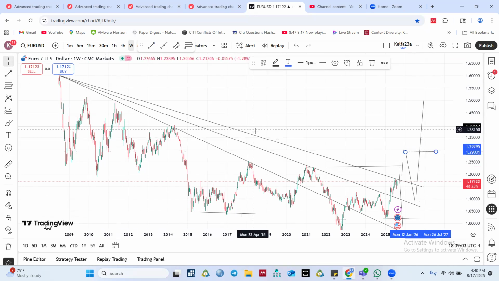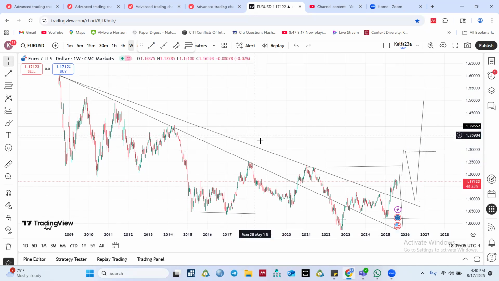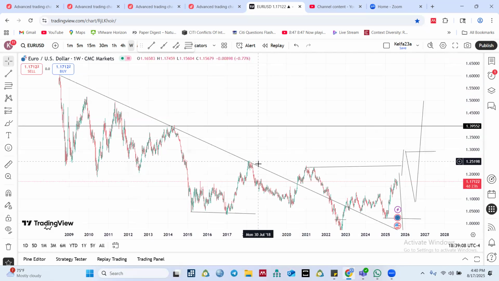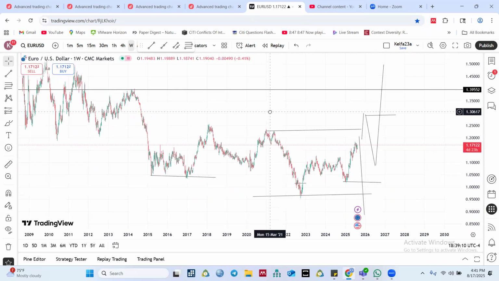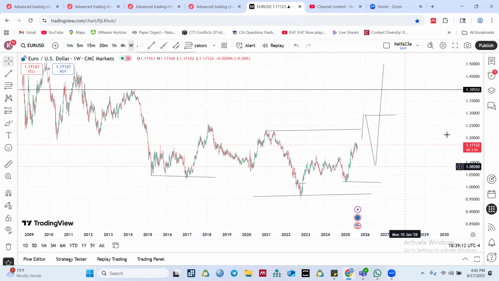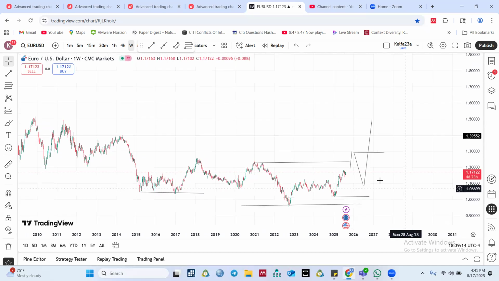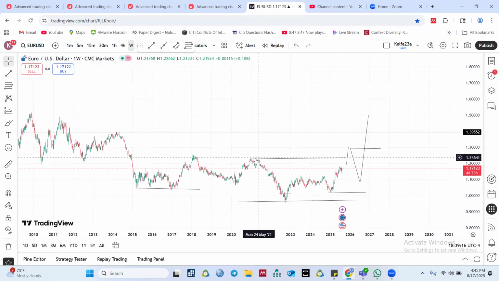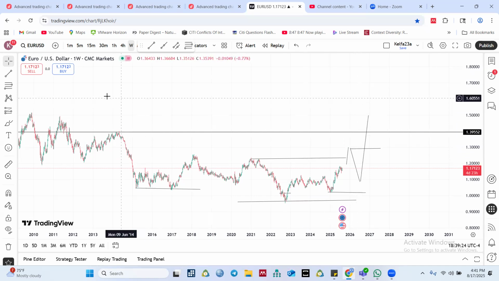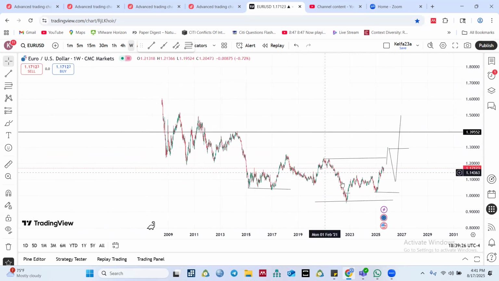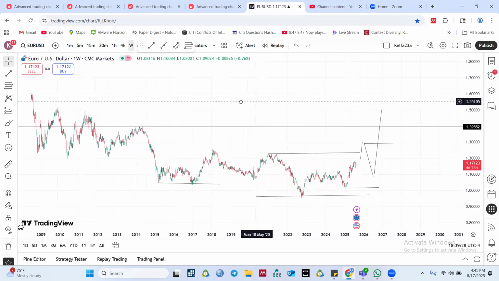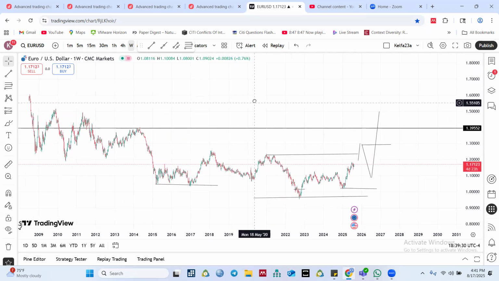This is going to tell us that we have changed from a bearish market to a bullish market. If we take this high out, then the market will pull down and push up, giving us a new high. And that means that we are now bullish. We are not bearish anymore. We are bullish.